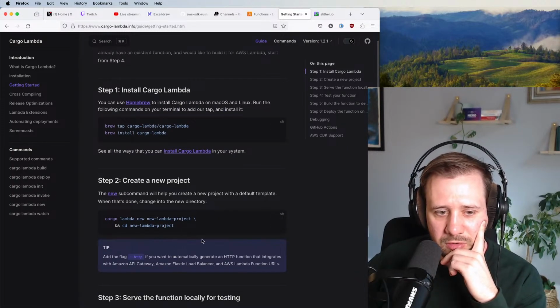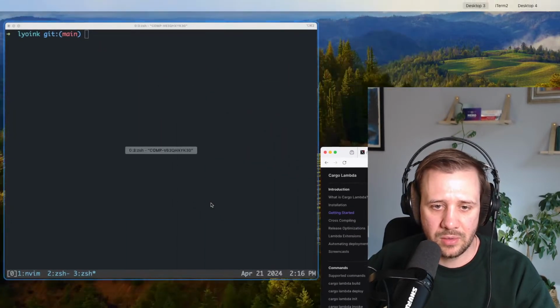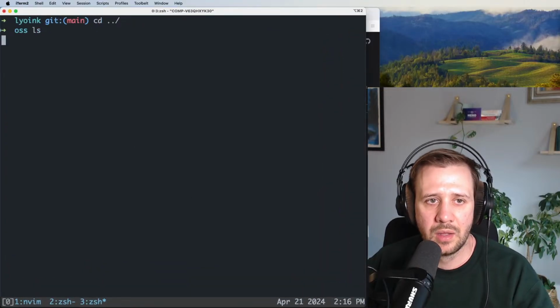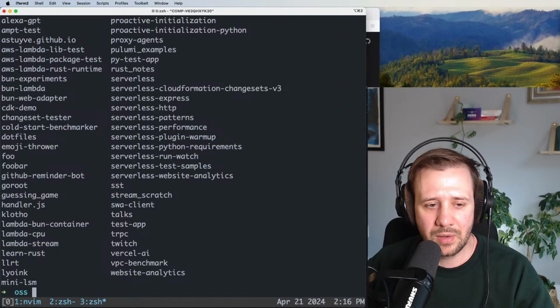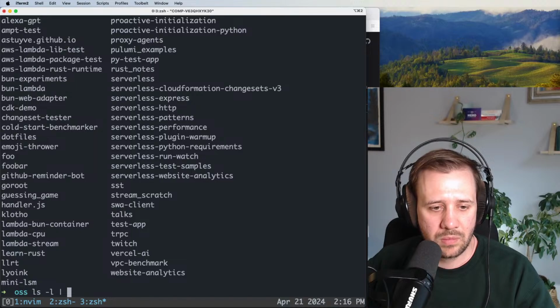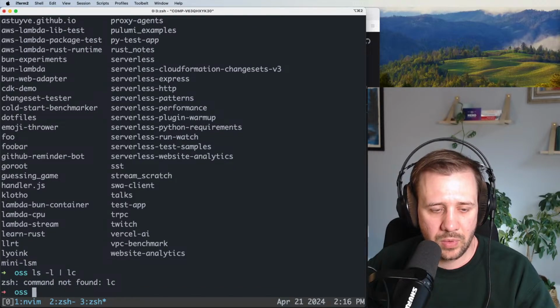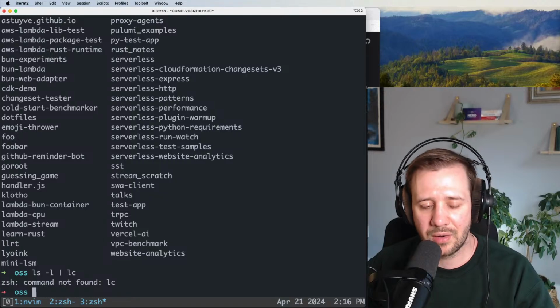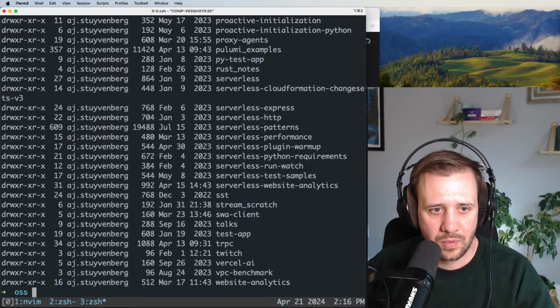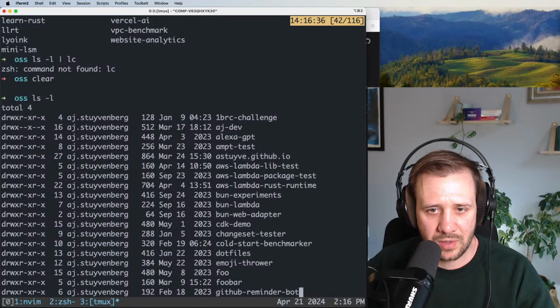Cargo Lambda new project. Okay, so let's create a new API. Whoa, we have a lot. Isn't it line count? I forgot how to do line count. There's a lot of projects we've done here.